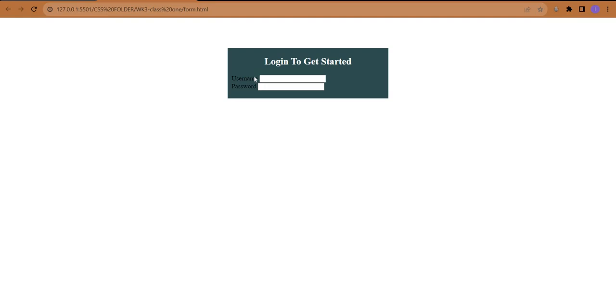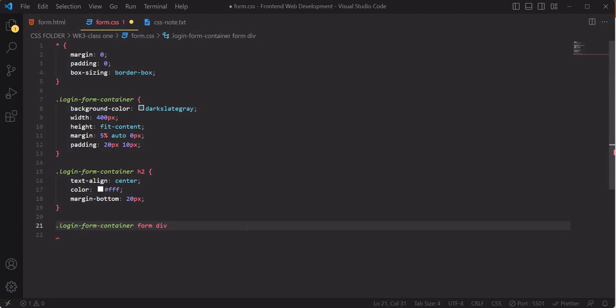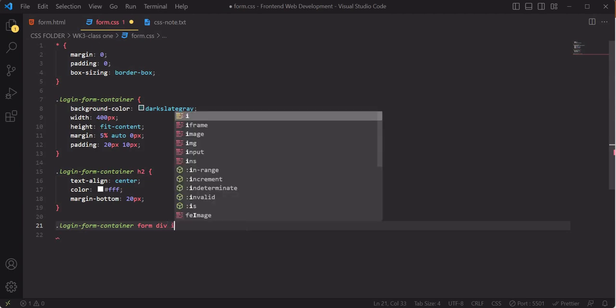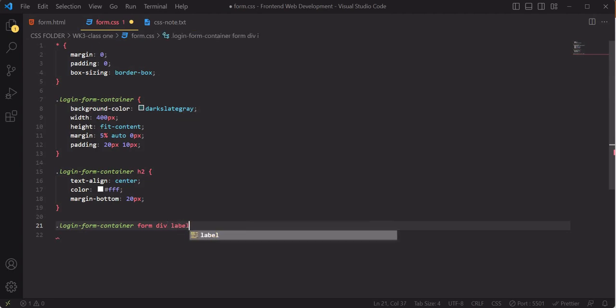You can see that they only take the width that is appropriate for their content. In this case, I'm going to select the label, and I also want to select the input too. Let me select the label.